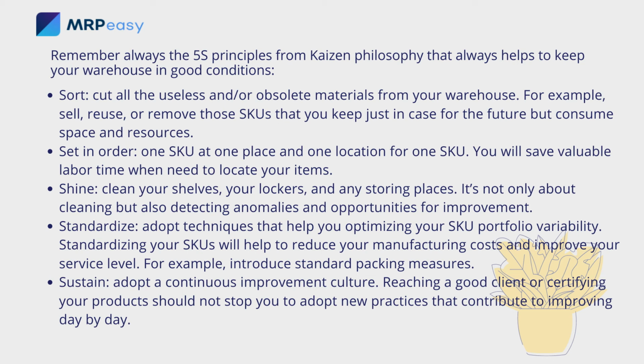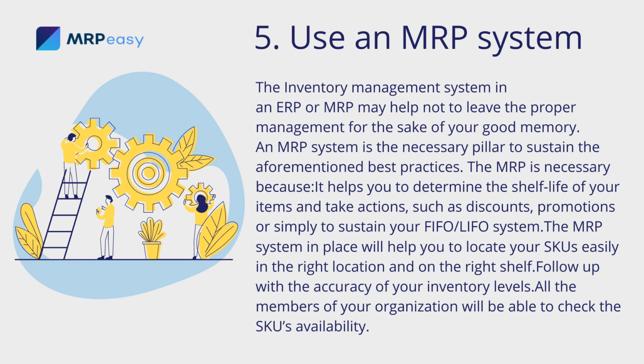Standardize. Adopt techniques that help you optimize your SKU portfolio variability. Standardizing your SKUs will help reduce your manufacturing costs and improve your service level. For example, introduce standard packing measures. Sustain. Adopt a continuous improvement culture. Reaching a good client or certifying your products should not stop you from adopting new practices that contribute to improving day by day.